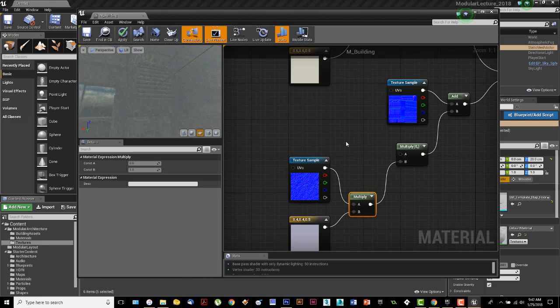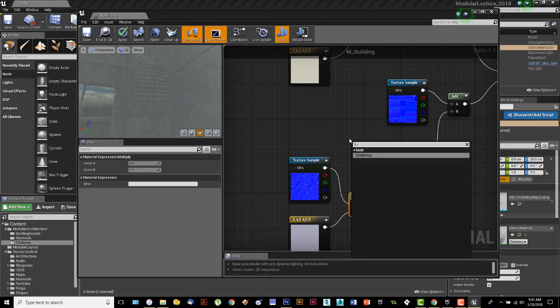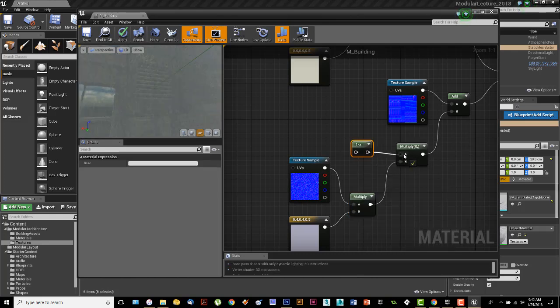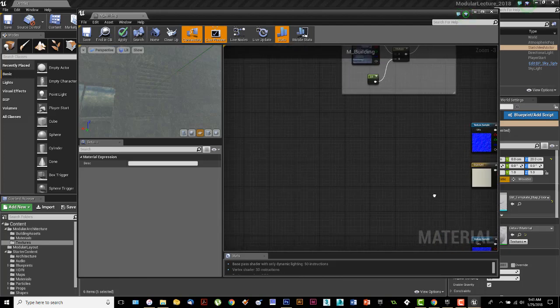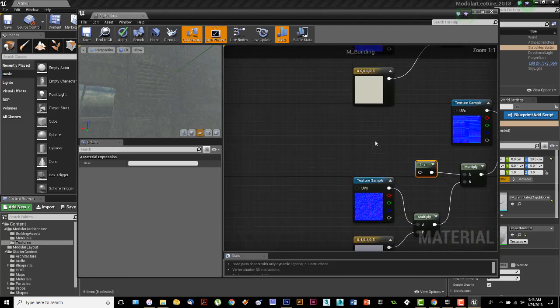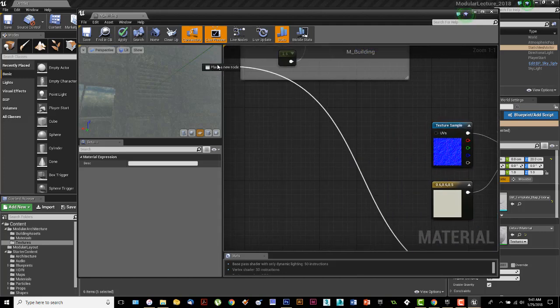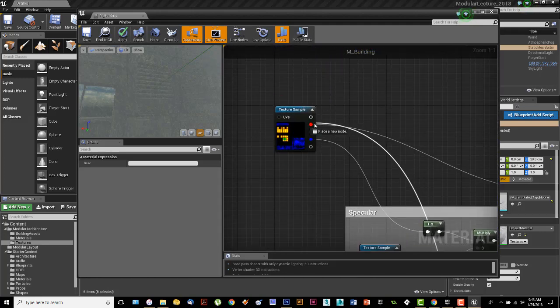Now, what's the other one going to be? Well, this one is going to be tied in to one of my channels up here. It's going to get tied into the blue channel, but I need to make sure that it's inverted. So I'm going to add another 1 minus, and that is going to go to this. Now that 1 minus down here is going to get wired into the red channel, because I need to make sure that this goes into the opposite. Where's my channel? Down over there. I'm just going to grab that and drag up over here until I get to where I need to go. This is going to go into my red channel.